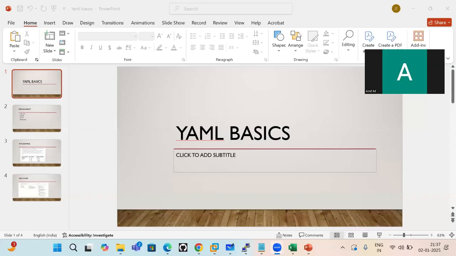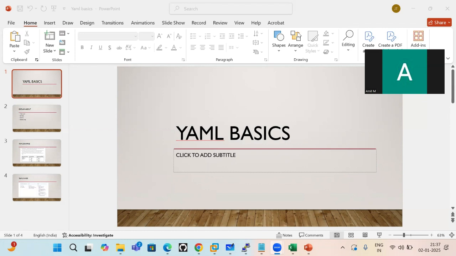Hello everyone. In this session, we are going to discuss YAML. Why do we need to know it? Because in Kubernetes, whenever you want to create or modify any API resource, you need to submit the request in a specific form. That form is supported in the form of YAML or JSON. In this training session, we are going to use YAML.